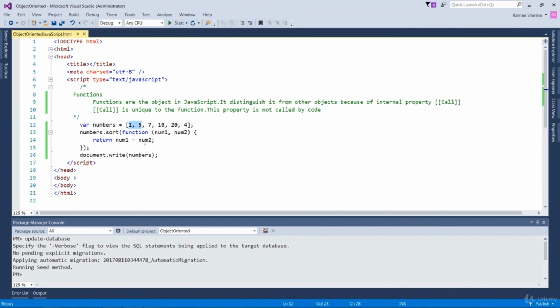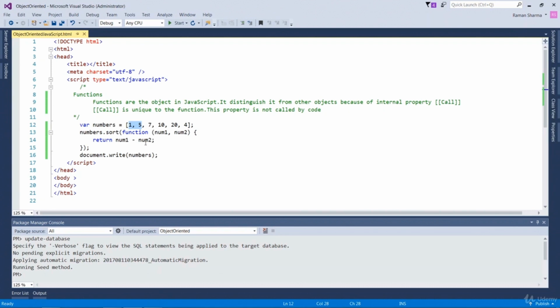So it takes 1 minus 5, that is minus 4, meaning the first value is less, so the order is correct and it keeps the same order. Then it takes the next values, 5 and 7, again compares, and so on. Whenever it finds a value which is less than this, it compares again recursively, and ultimately the numbers are sorted.